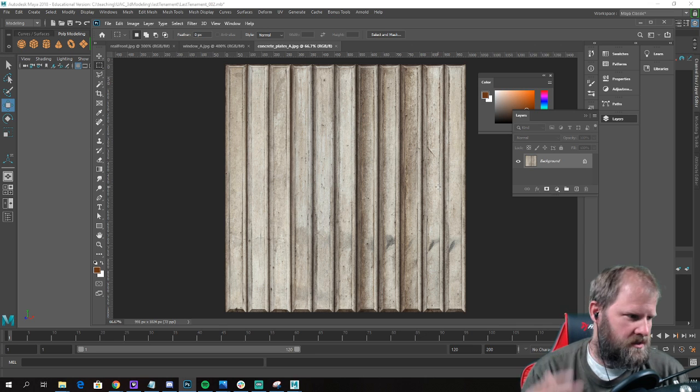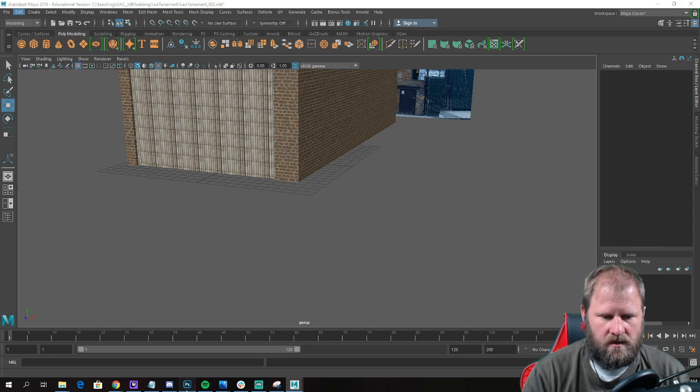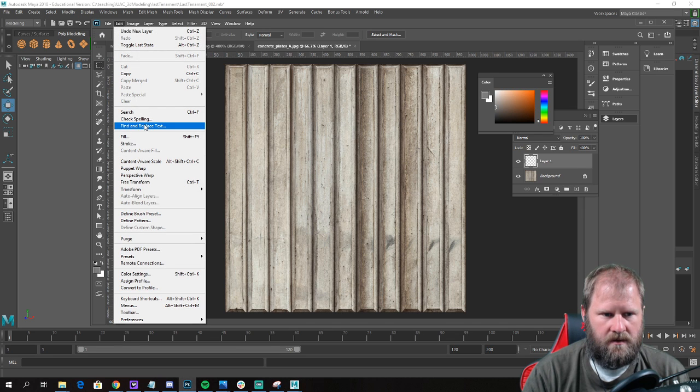And I think what I might do is do a master layer over this. So this will be a master file. I'm just going to create a new layer. Okay, and you know what? I just might overlay it with a solid gray. Just going to try this out. Edit. Oh my gosh, I keep clicking edit in Maya.